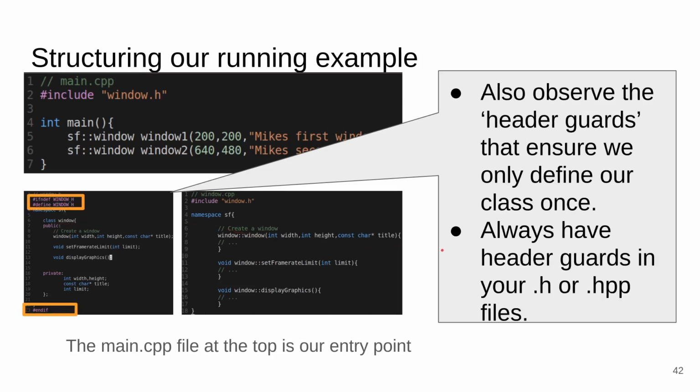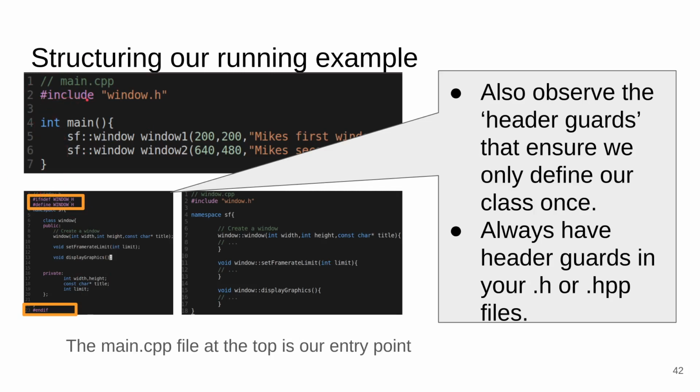Okay, so I want to have you observe one other thing here. We talked about this include in the main. That's basically a copy and paste operation, copying this file and pasting it here. But anything that starts with a pound is taken care of by the preprocessor at compile time and evaluated.